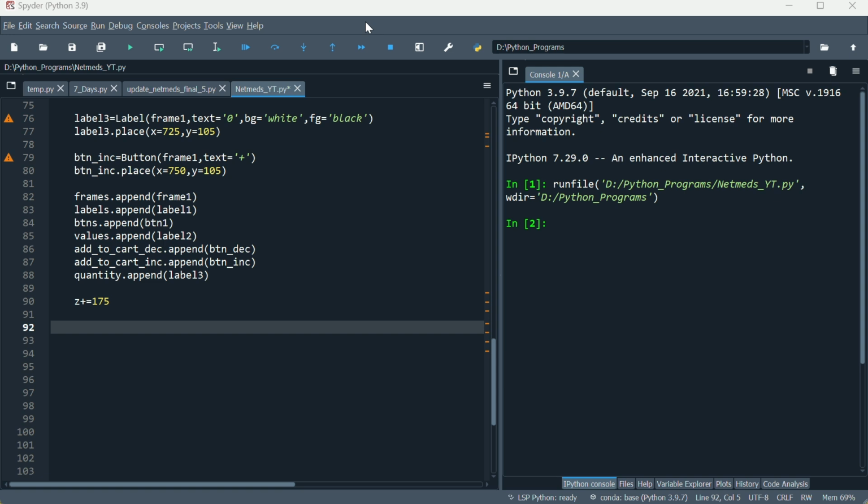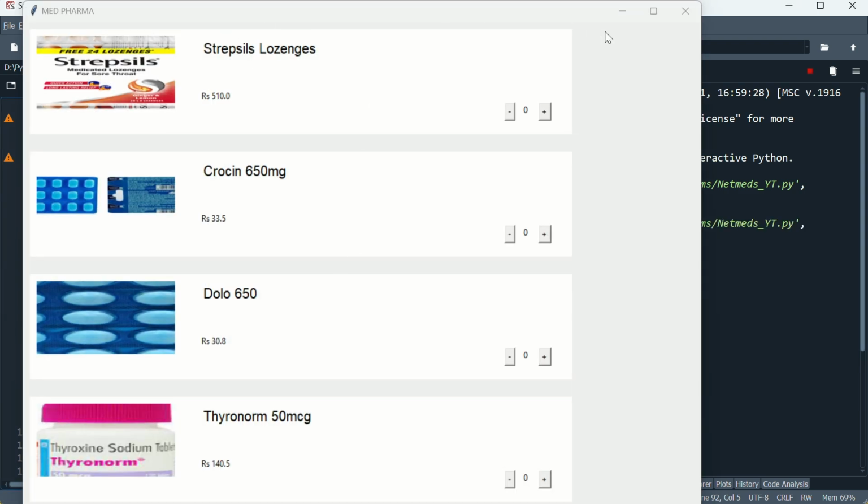We had already started with the online medical shop, and today is the second session, so let's see what we can do in this particular session. Let me execute the code. We had designed this layout in our first session.